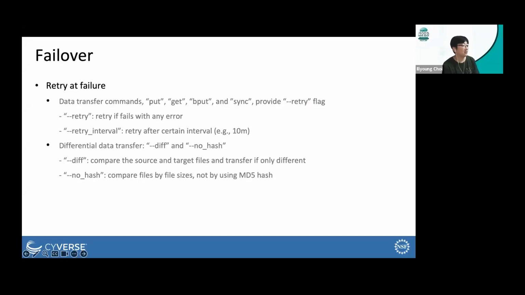For every small file, you create a new connection perhaps, or it incurs a lot of iRODS API calls. So it takes a longer time, and bandwidth is not fully used. Having big files is much more efficient, so bput is for that.